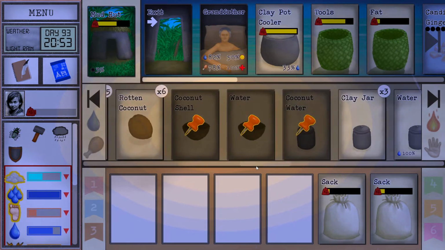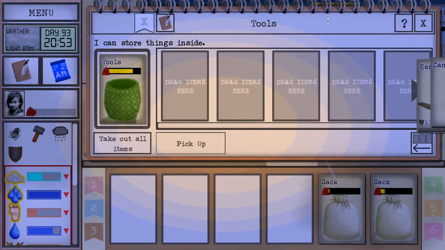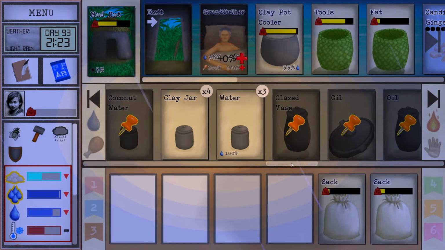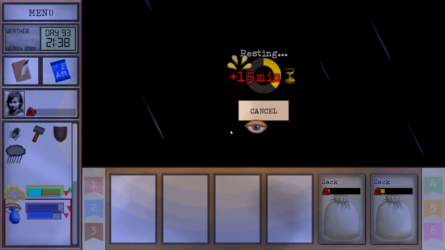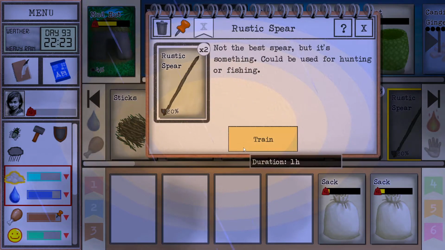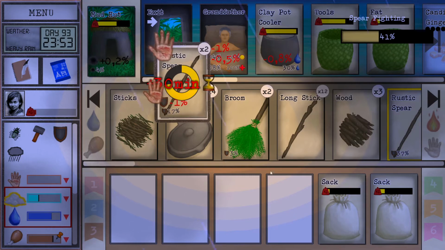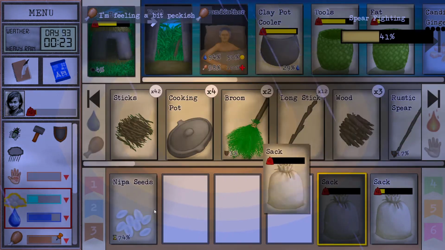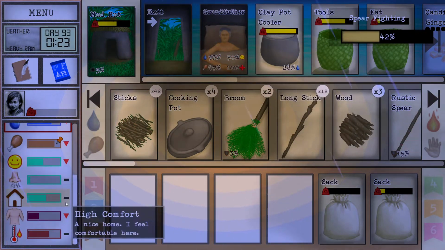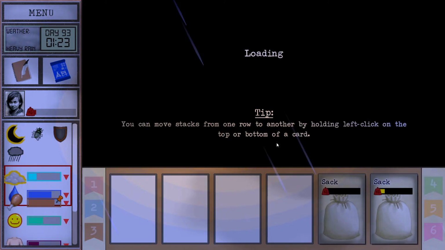Okay, grandfather, how are you doing? We have good news. The rain is finally falling. Would you like an omelette? There you go. Let's rest a little bit, and then, I don't know. Do we need to train something, like spear fighting for whatever reason? Eat some Nipa seeds, drain some more. Nipa seeds increase diarrhea, but it's raining now, so I shouldn't worry too much about water anymore.